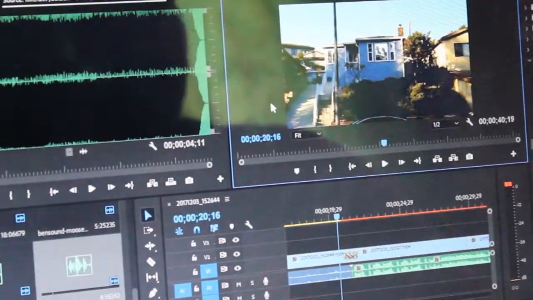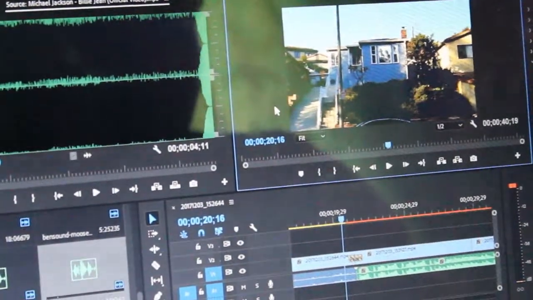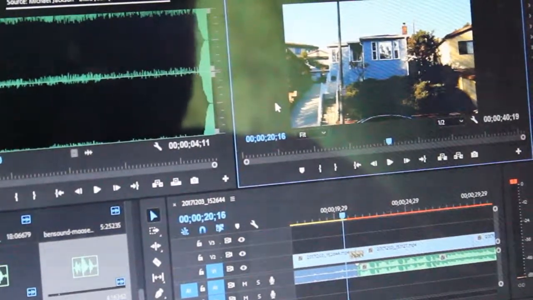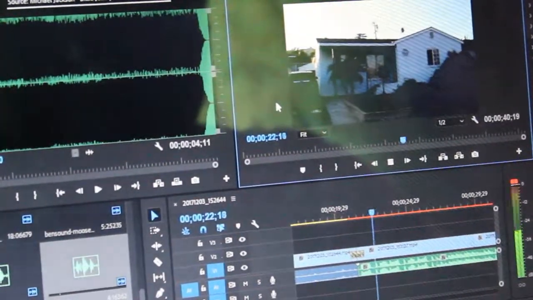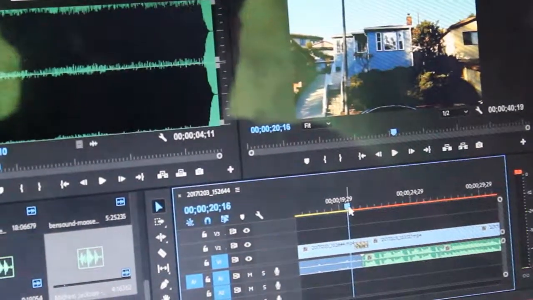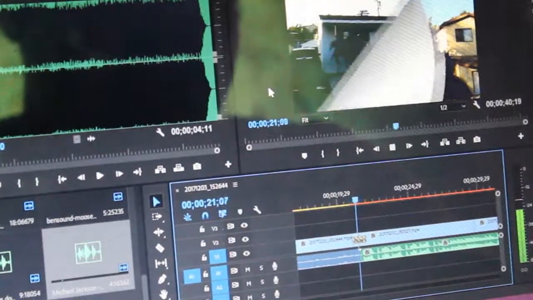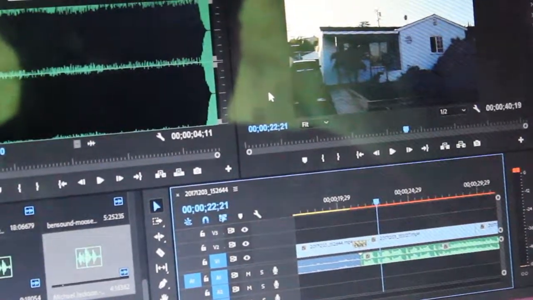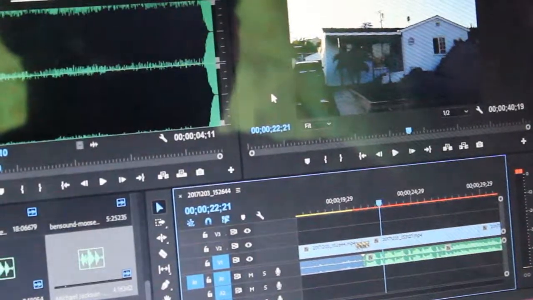Okay, so after you move the effect onto your timeline, you could play it just to make sure it comes out how you want it. So I'll play it one more time so you can see it again. And after that, you can move along with other transitions that you may want to apply later in the video.